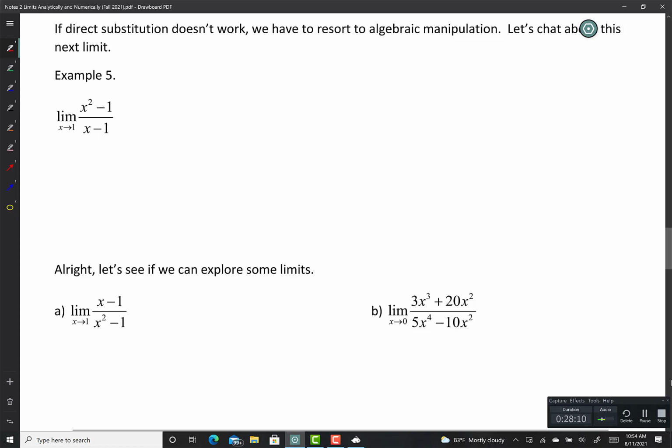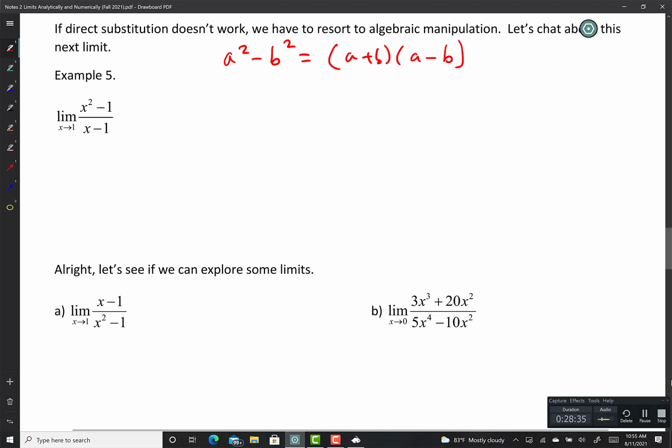Not immediately, no. Because if you do direct substitution, you get a what in the bottom. So you got to figure something else out. So you got to observe. Yes, you can probably graph it maybe. You got to observe the top is the difference of squares. Do you remember what the difference of squares looks like when you factor it out? Yeah, a plus b, a minus b. So write that down somewhere. That's called the difference of squares.